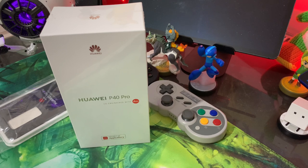But as you know, I've tested many budget phones, up to medium range phones, gaming phones, and obviously I've progressed, and now we're entering into the high range top end gaming slash phones. So this is a premium Huawei phone. I think it's, as I say, bar the Huawei P40 Pro Plus, this is the flagship phone.